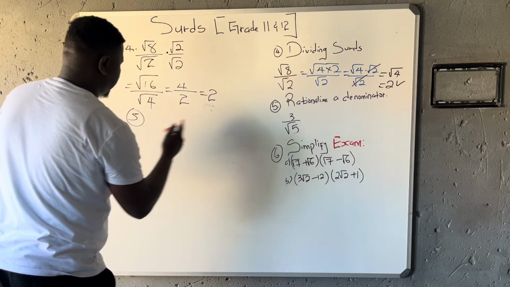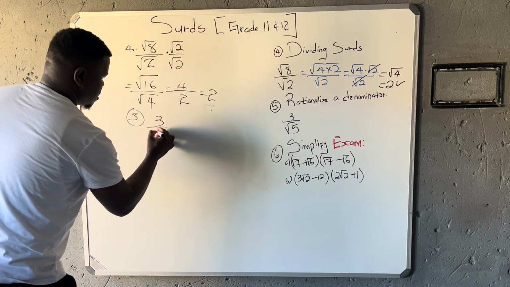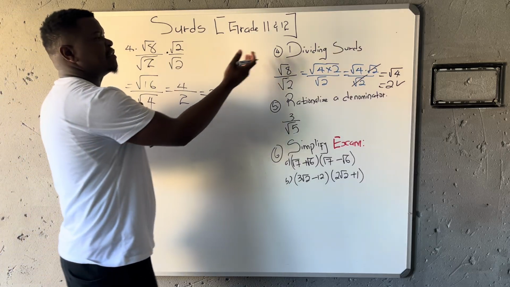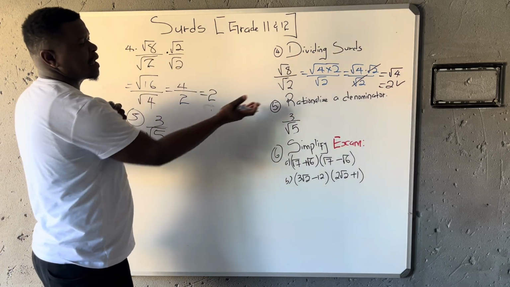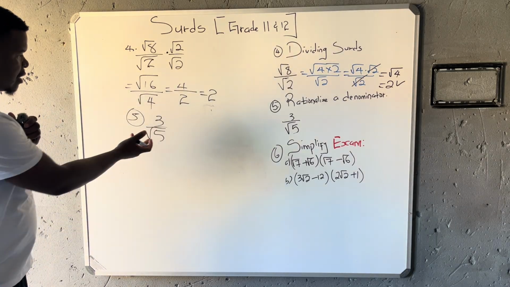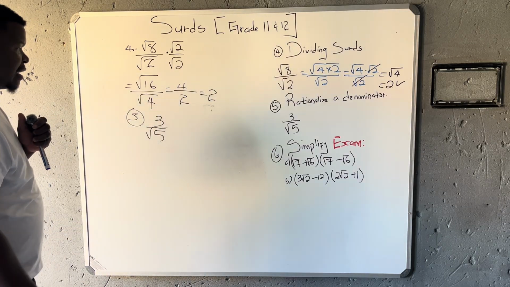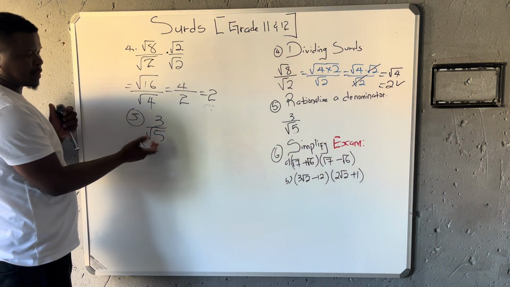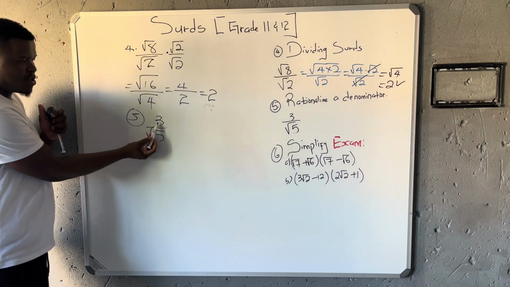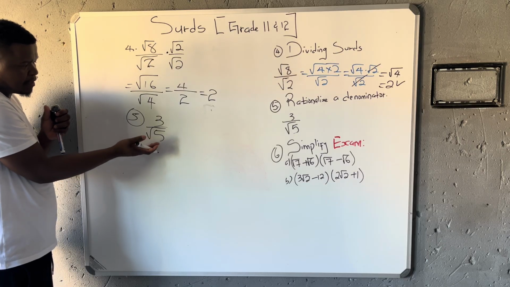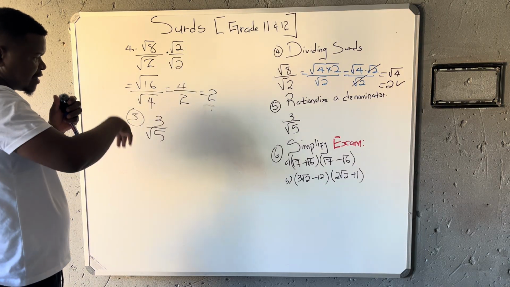I'll bring number 5 right here. If you check number 5 and 4, almost the same. But here I just say dividing sets. While we know we can still apply the rationalizing denominator method. Here, I can still apply the rationalizing denominator because I can apply this method here. As you can see, we cannot change 3, even a 5. We can't. It's already in the simplest form, unless this 5 was another number.